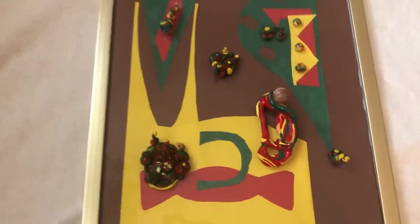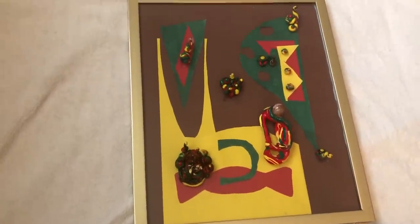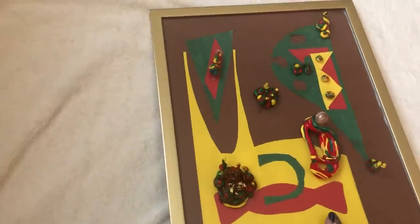And again, I have to be careful about how I handle these, because when I tell you that these are just finished, some of them are literally still drying. That's how new they are. So I have to be really careful.